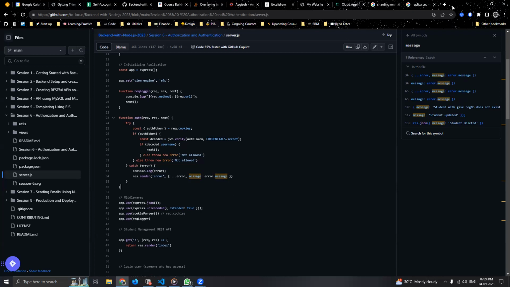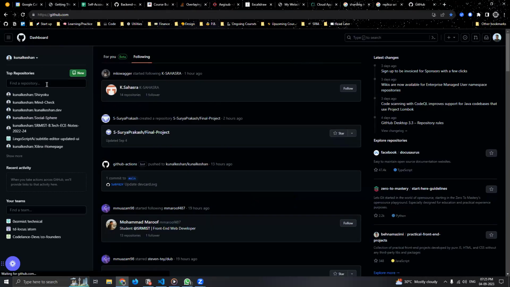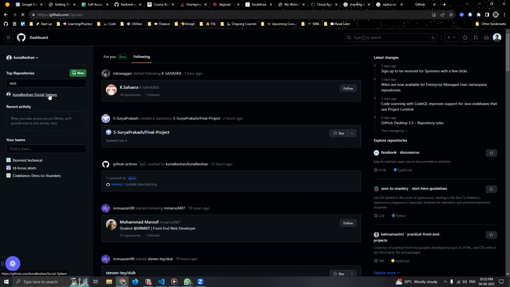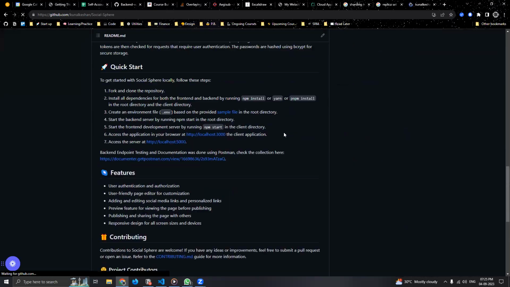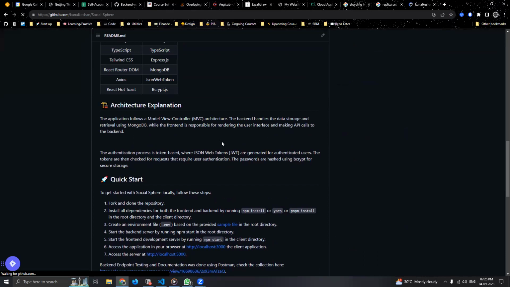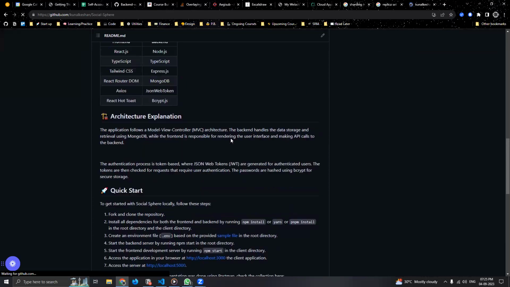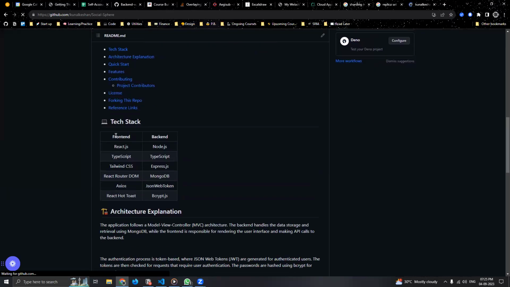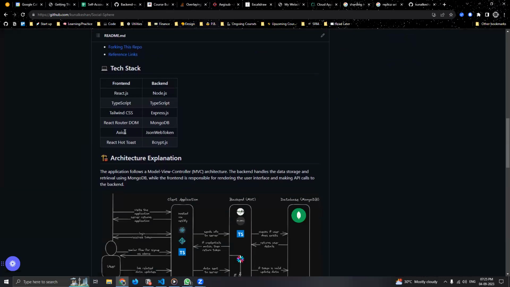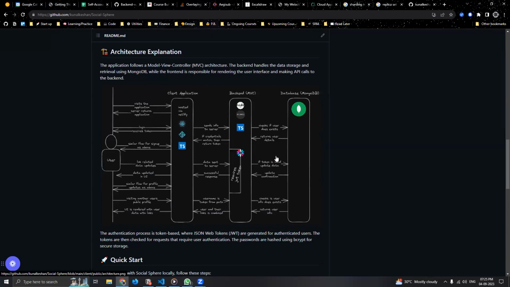Or maybe I'd want to do it in a very diagrammatic way. So what I can do is create diagrams of sorts, something like this one here. If this loads up, so this is one of my projects that uses sort of the same flow. I've made a very simple architecture diagram. So your documentation can be like this, like, hey, this app uses these tools on the front end, and on the back end, it uses these tools and technologies. Then you can have an architecture explaining what exactly happens.